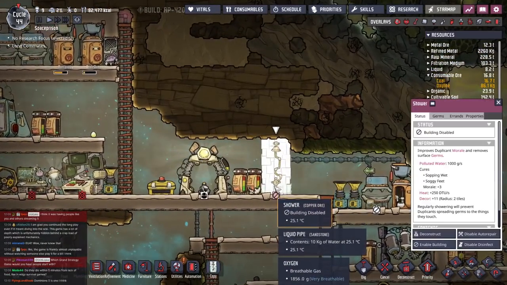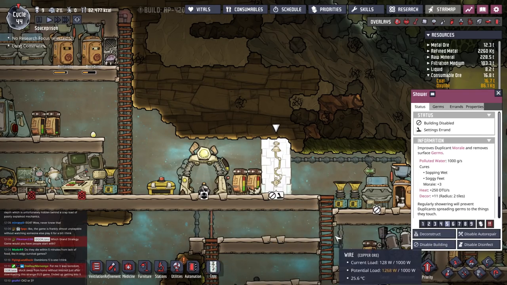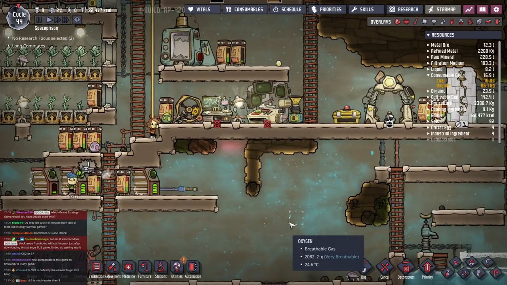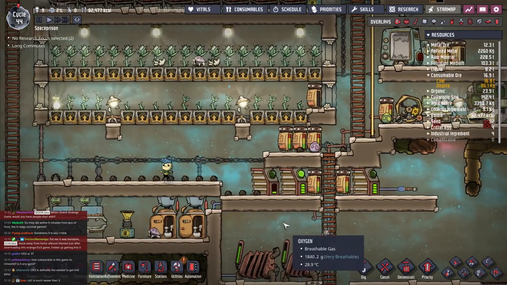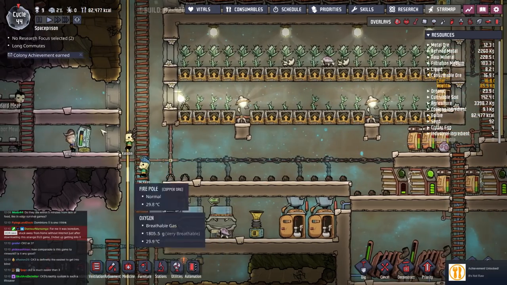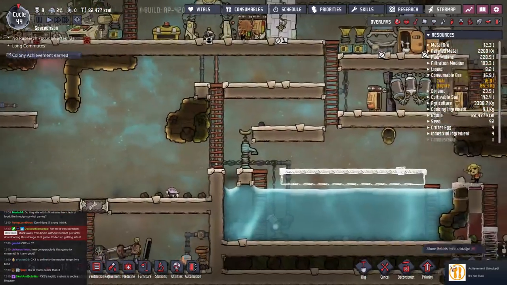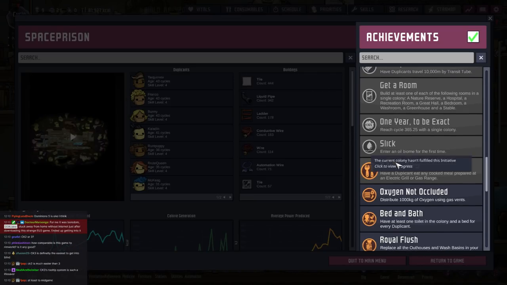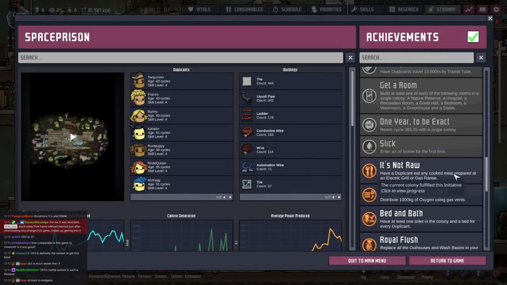Wonder if there's any point at all in having this shower operational. You know what, I will re-enable it so people can go and take a shower. Although why they would ever want to or need to is beyond me, they got plenty of morale. Not raw, achievement unlocked. Have a duplicant eat any cooked meal prepared in an electric grill or gas range.